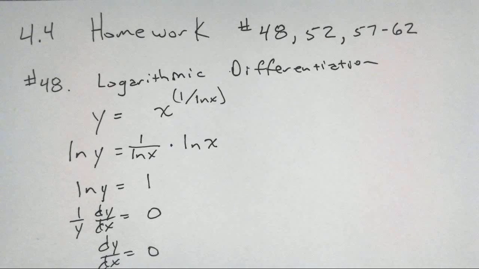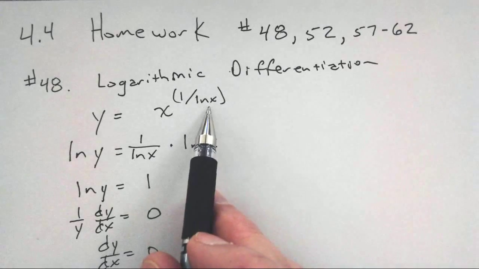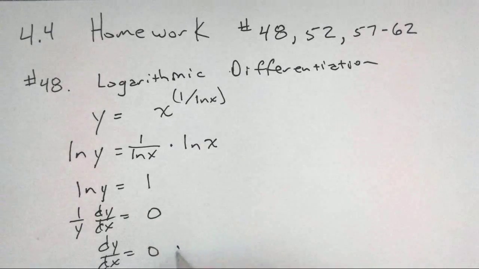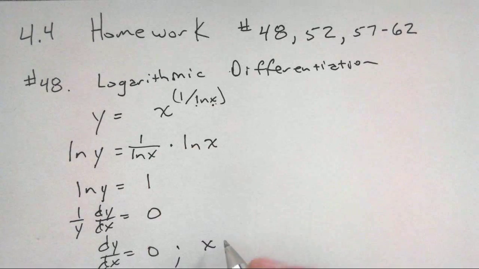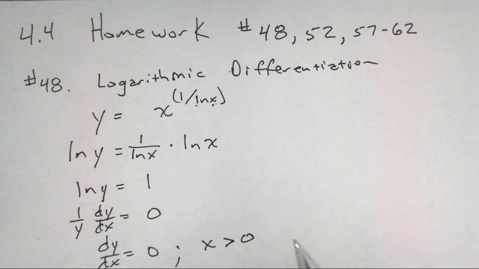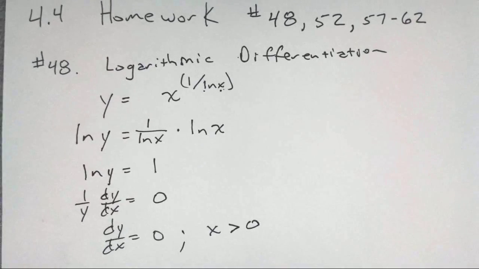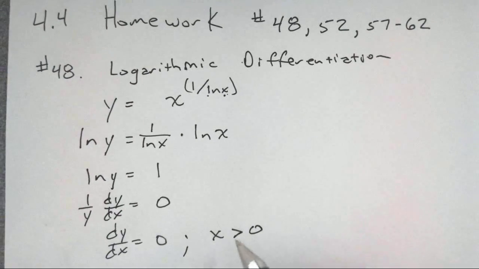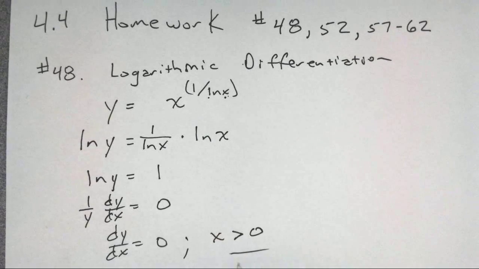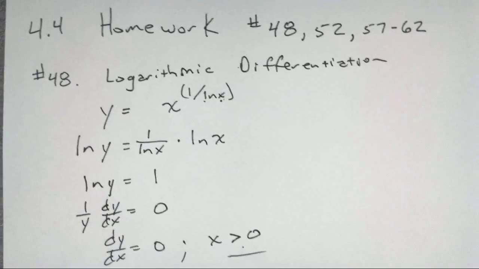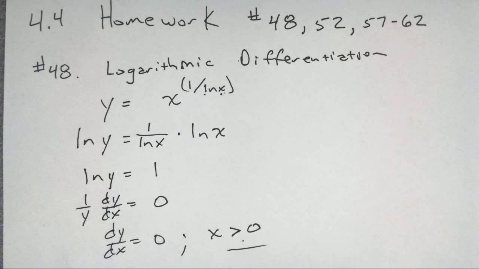However, x cannot be any value we want it to be, because this graph only exists when x is greater than 0, since I can't have ln of 0 or ln of a negative. So as simple as that problem was, we still have to consider this. It would tell the reader the slope is 0 everywhere. Well, the slope is 0, but it's only 0 where the graph exists, and that is to the right of 0. So, interesting little constant function here.